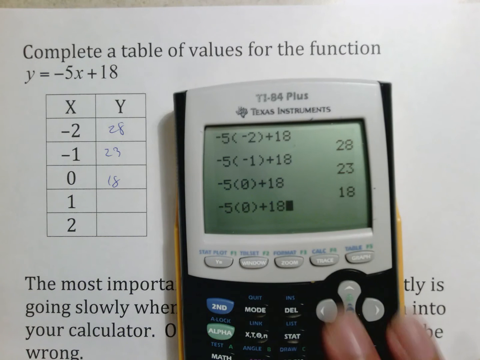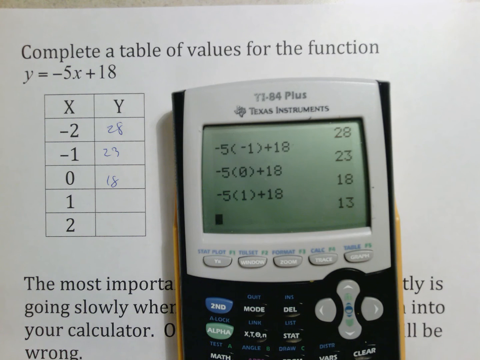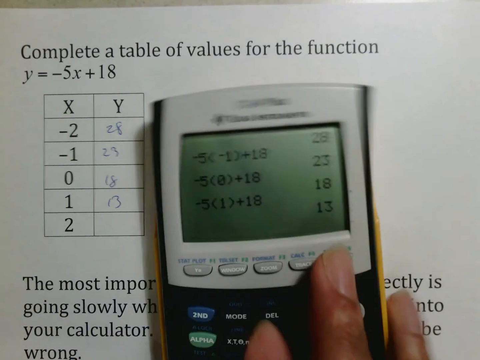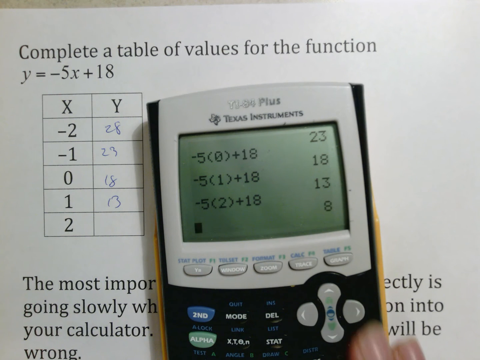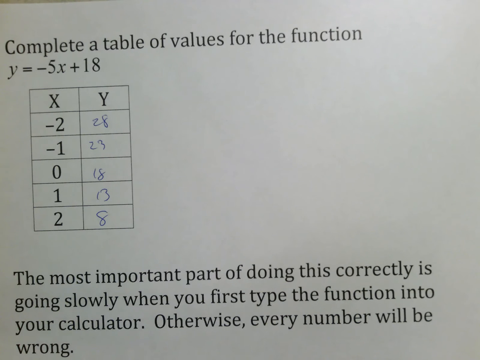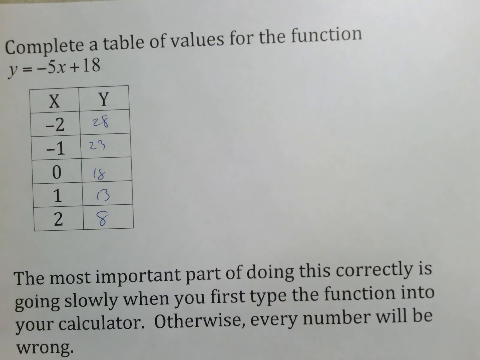Again, second enter, go back to here, turn 0 into a 1, getting 13, and then second enter, turn the 1 into a 2, and get the answer of 8. So it's not a lot less work, but it does make things a little easier. Plus it saves you from having to type all those extra pieces and possibly messing up there.